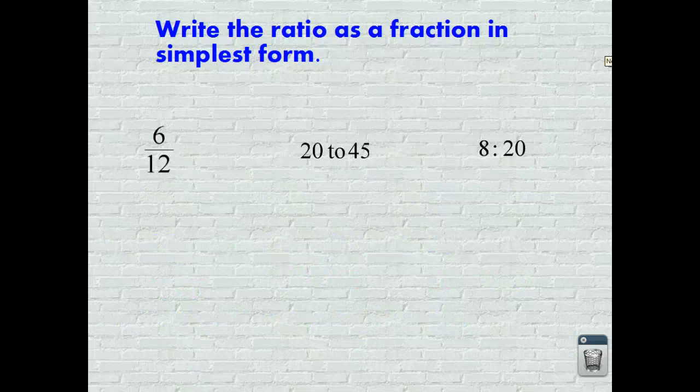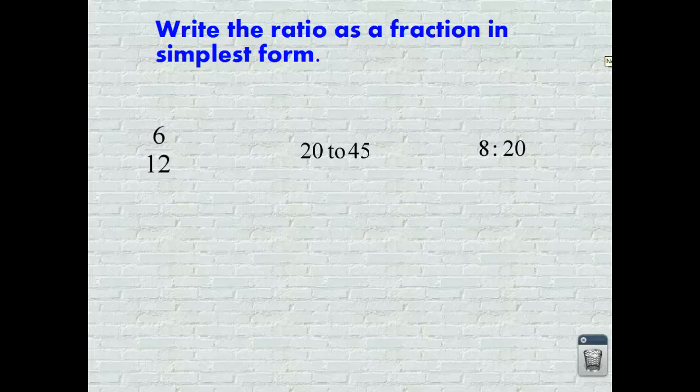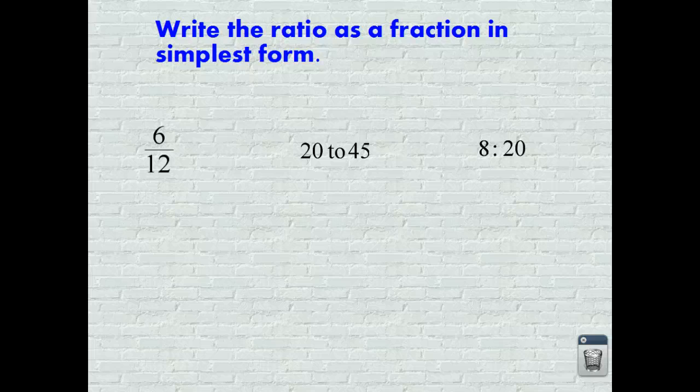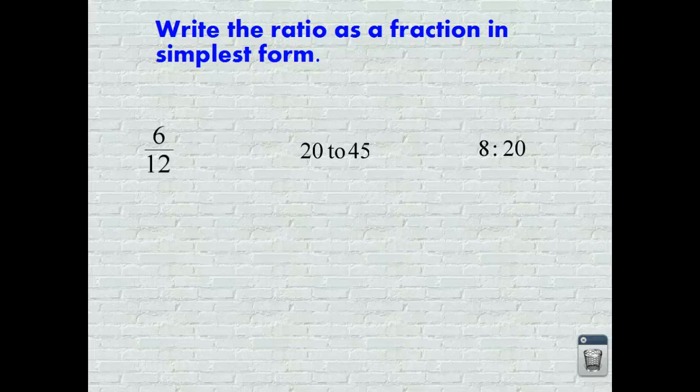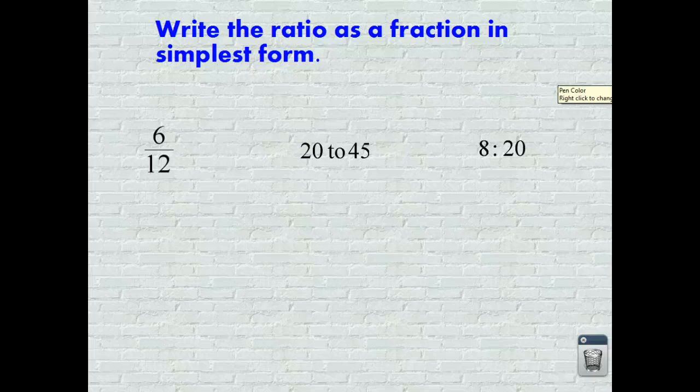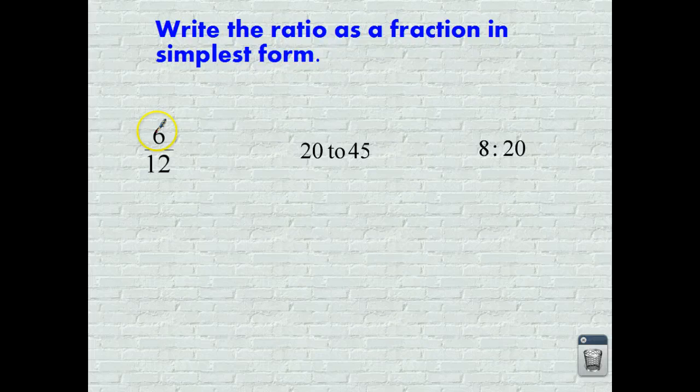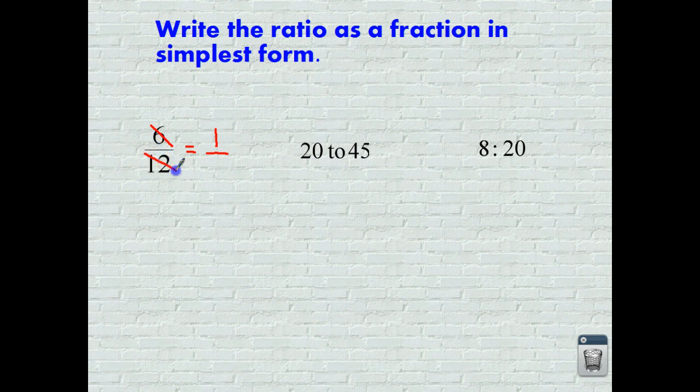The final part of this discussion on ratios is now working to make sure that they are in simplest form. I took some basic ones, I took one of each type. We have the fraction of 6 over 12. If we were to simplify that, we would go what number goes into 6 and 12 other than 1 evenly. I know that 2 goes into both of them. Is there a number bigger than that? 6 goes into both of them. Well, 6 goes into 6 how many times? 1. And 6 goes into 12 two times, so we would have the simplest form of being 1 half.